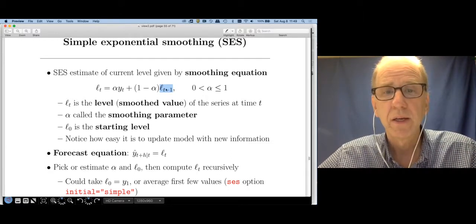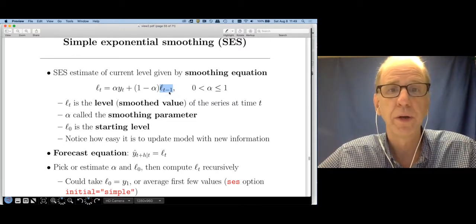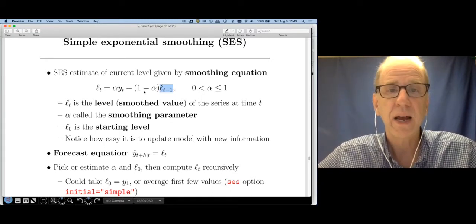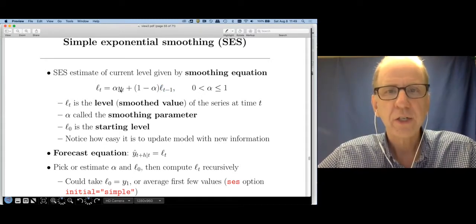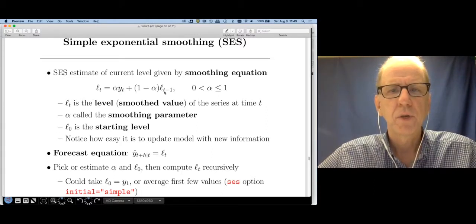One is it's my forecast, what I thought was going to happen at time t, using all the information I had as of time t minus 1. So you can think about it as we're just averaging what actually happened with what I thought was going to happen. So that's one way to think about this.